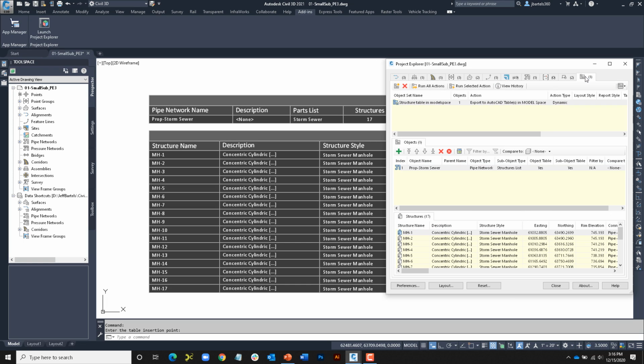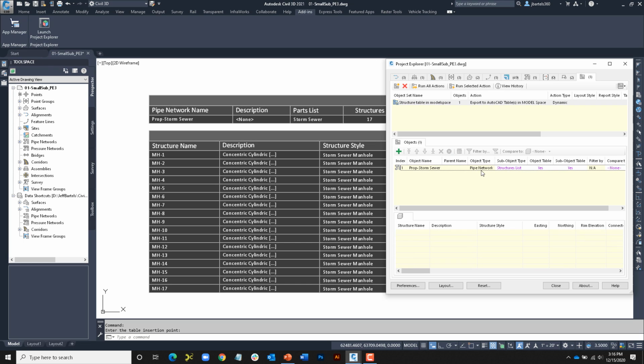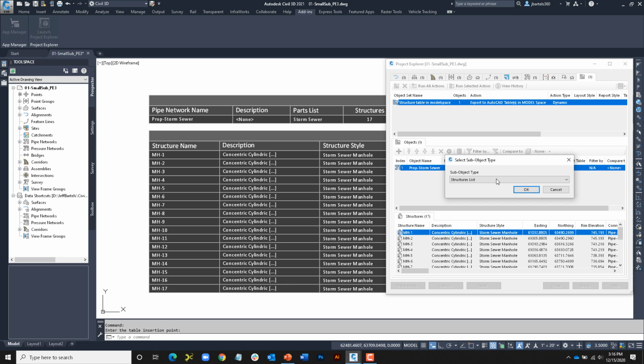Let's go back to Object Set. If I select that data that I'd like to appear in the table, you can see right here, I can determine if I have an option for the object data. I could pick a different table. For the sub-object, I do have an option. It's purple. Let me double click. You can see there's the other options there, pipes list or pipe run.